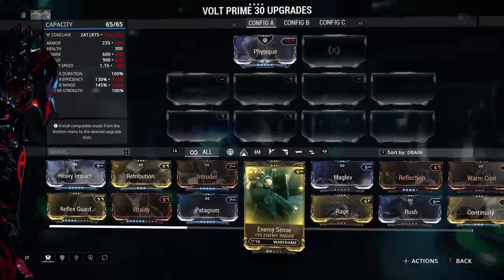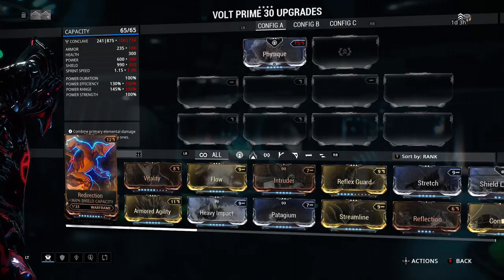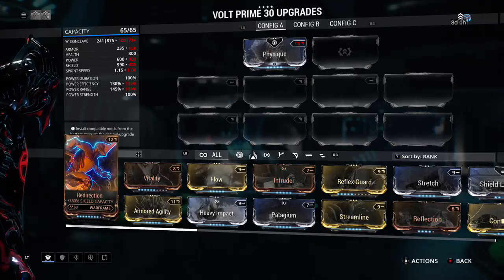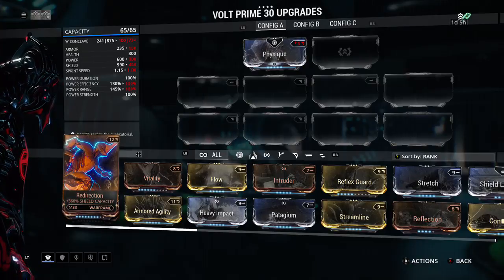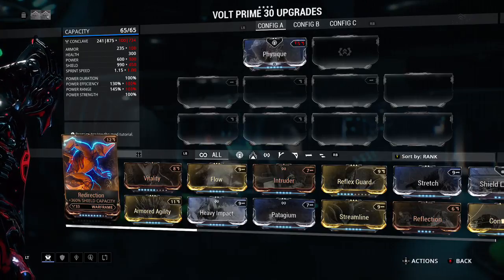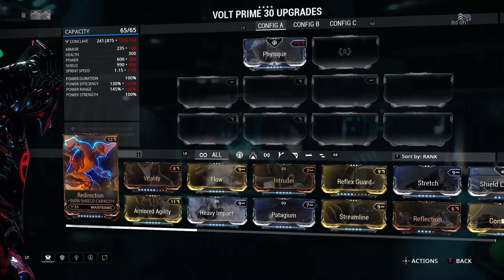But first, let me give you an example, okay? Let's look right here at this mod, Redirection. It's rank 8 out of 10. It gives 360% shield capacity, right? So how many mod points does it take? Look up in the top right. It shows that it takes 12. So if your Warframe, without using an Orokin reactor, which I'll get to in a minute, is rank 30, you've only got 30 mod points capable. This takes 12 in the upper right, and it's got that little corner book page kind of symbol.